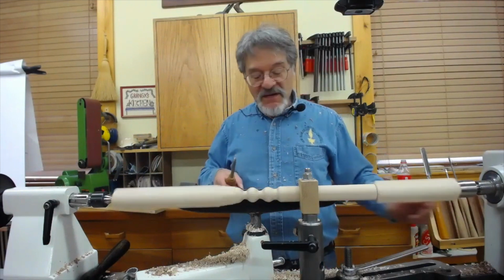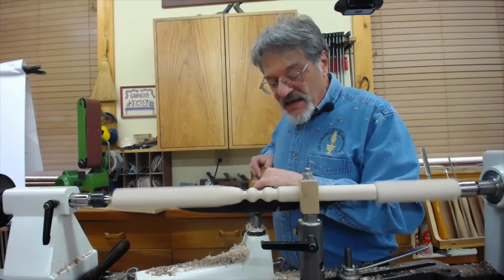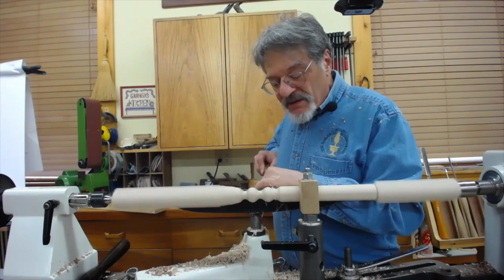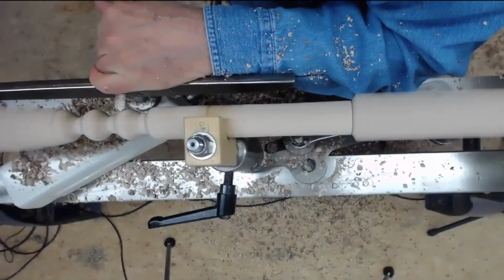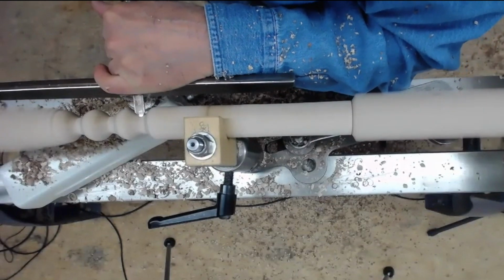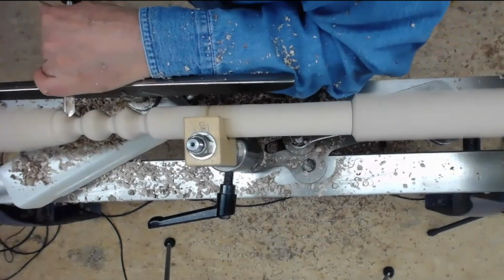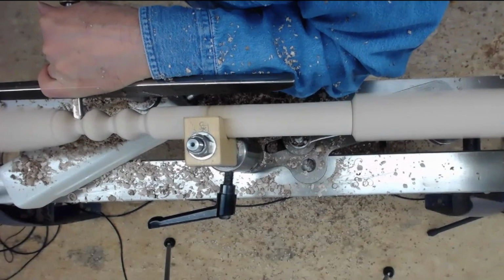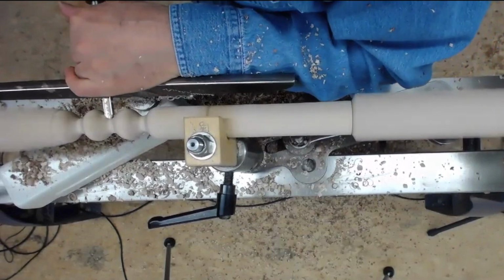So just another couple minutes on this. I want you to see what the capabilities of this type of steady rest are, and you see how simple it is. And I don't know, how small could I make this? How small could I make it? Keep in mind, this is 30 inches long.